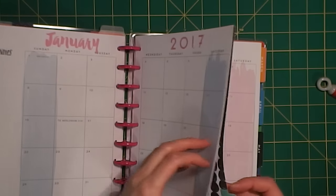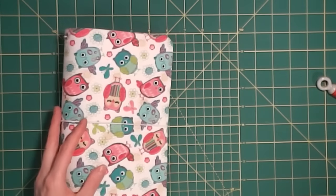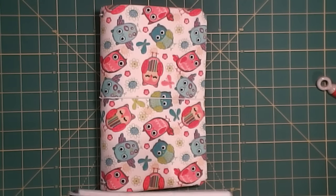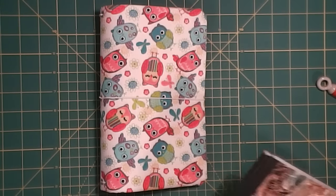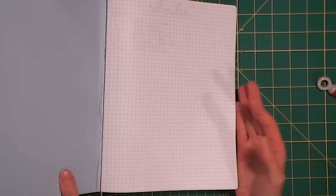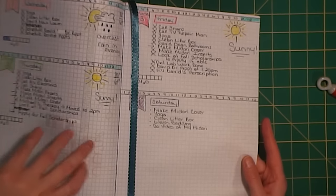I've never used one of these big planners like this. I've always just bought the ones you get at Walmart and written my stuff down in it. Like I say, I started bullet journaling, and everybody uses the Leuchtturm or the Moleskine or whatever, but I have not been able to afford one of those. Even when I have the money, I just don't order one. I showed you guys the video of how I made this gridded composition book and made it pretty, and I've just been using it.